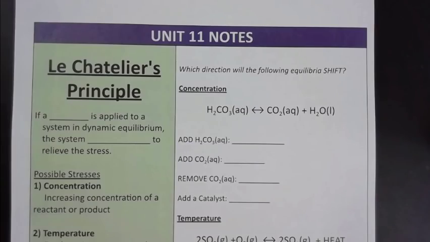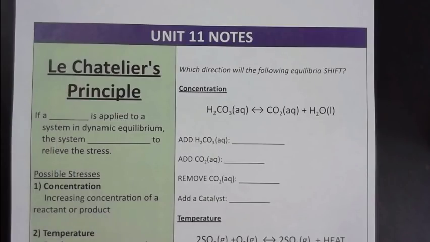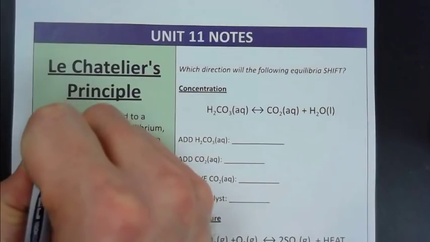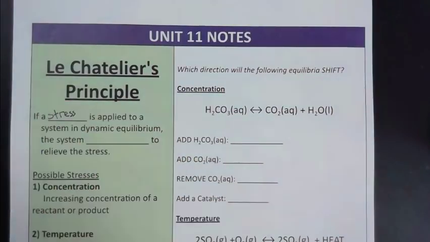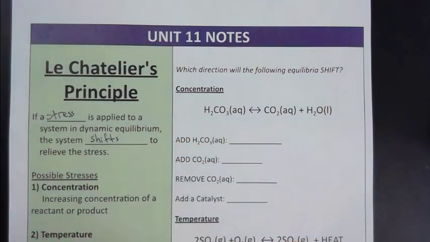So now that we've got a pretty decent understanding of what it means for a system to be at equilibrium, we're going to talk about a principle in equilibrium chemistry that was developed by a French chemist whose name was Le Chatelier. And his principle was pretty simple. It said that if you have a system that's already at equilibrium, so that's key, it has to be at equilibrium, but if a stress or a change is applied to a system that's already at equilibrium, the system shifts to relieve the stress.